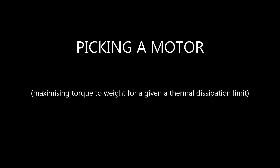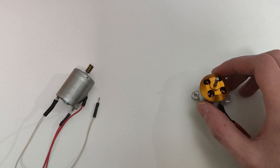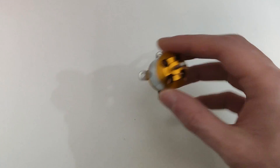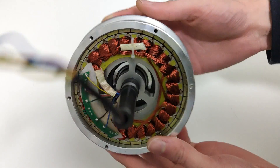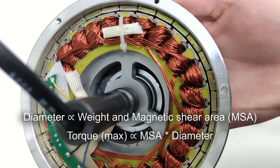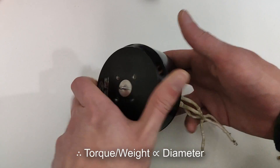The first step in designing a quasi-direct actuator is picking a driving method. We're left with two options in this small form factor: brushed and brushless PMSMs. Torque to weight is what we want for a lightweight robot that maximizes payload. This eliminates brushed motors because of their high resistance brushes and low torque constant. To pick a brushless motor, we need to consider that as the diameter of a brushless motor increases, the weight and magnetic shear area increases approximately linearly when we assume a thin stator and rotor. But the force generated by the stator and rotor originates further from the rotation axis, which generates a larger torque. In other words, we need a brushless outrunner with a large diameter, kind of like this one.